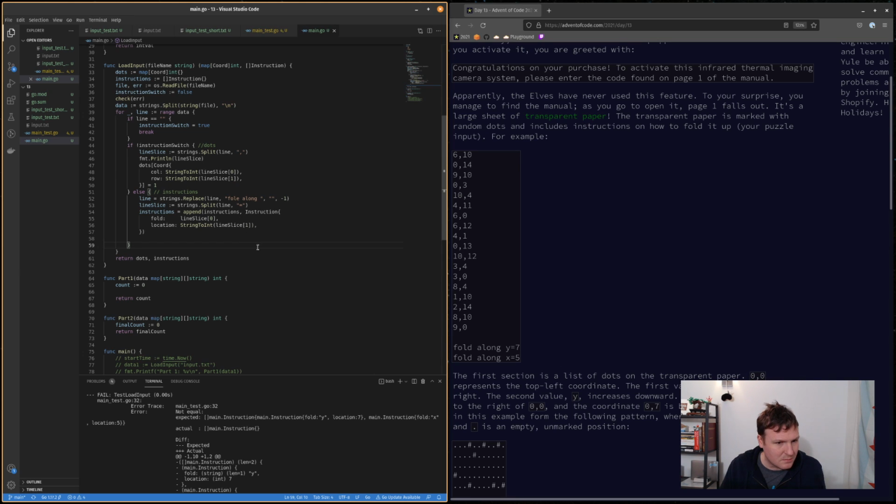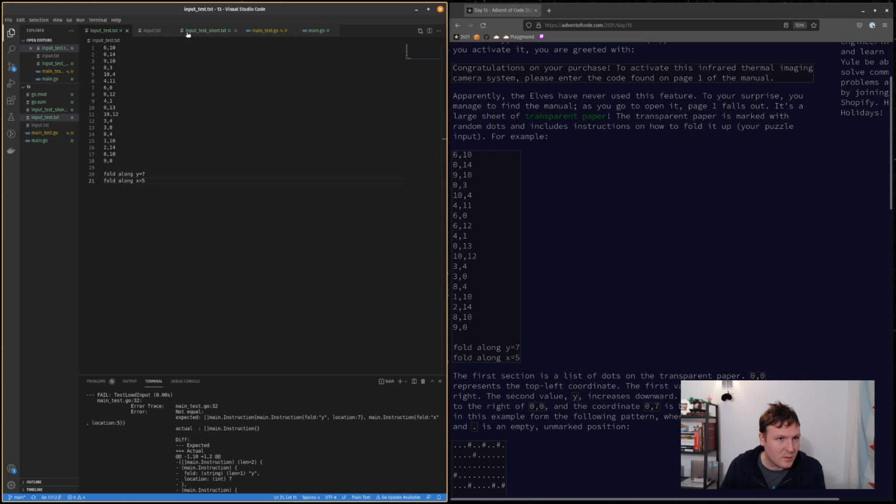Should do it. Let me save these things. I do have fold along XY there, X7. Well, the problem is it's not giving me anything in the actual. Let's see.